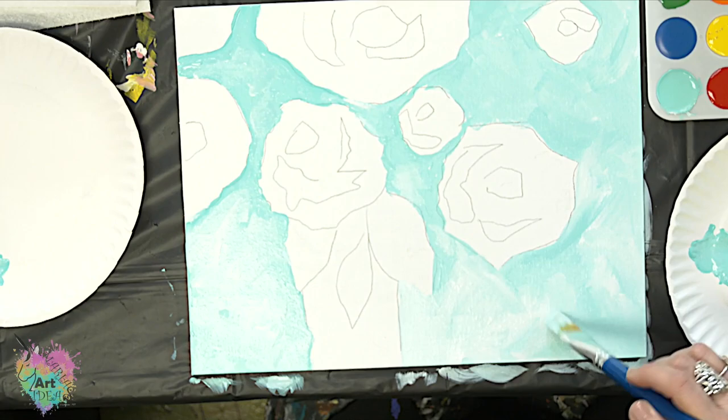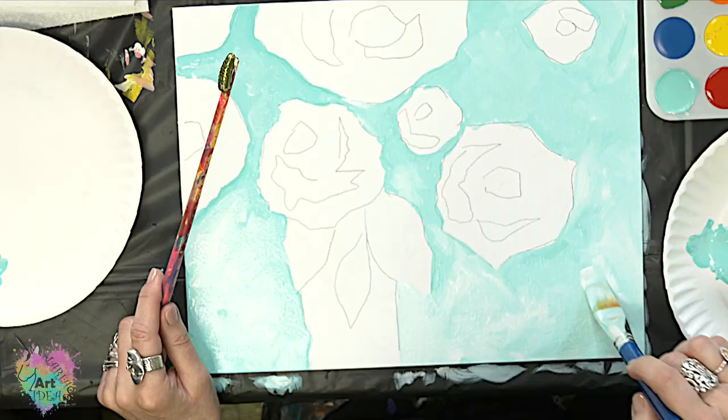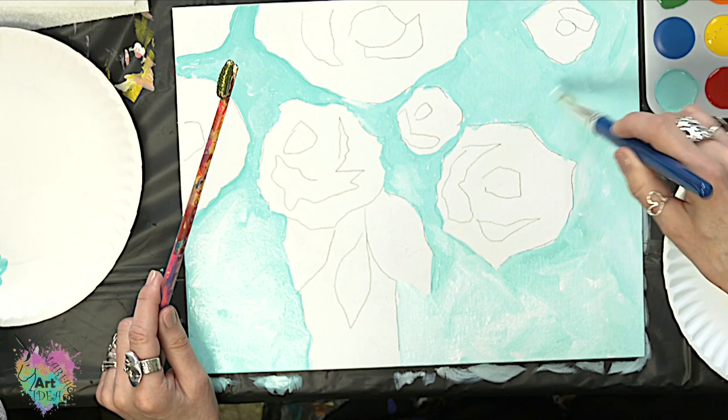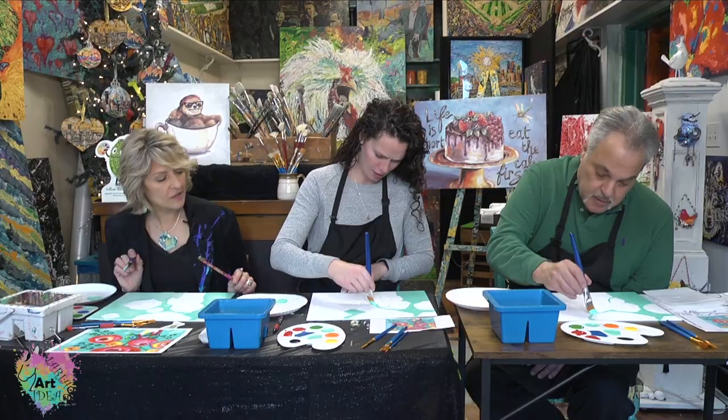That's okay. And you can see how the white just adds a little interest. And if you're working wet on wet like I am here, one color is blending into the other, and then I'm getting a few other shades of this aqua color, which is really pretty, I think. It is a great color.